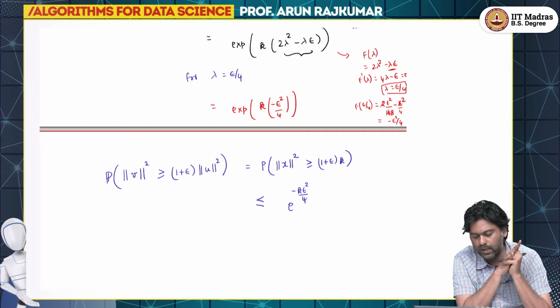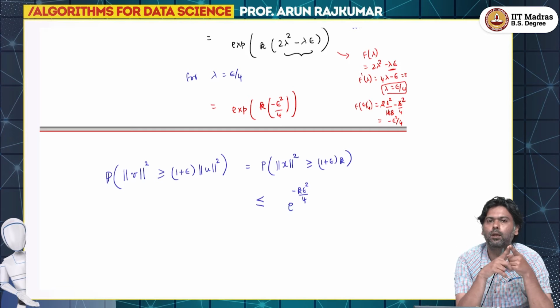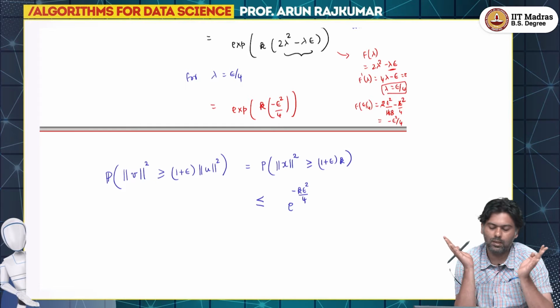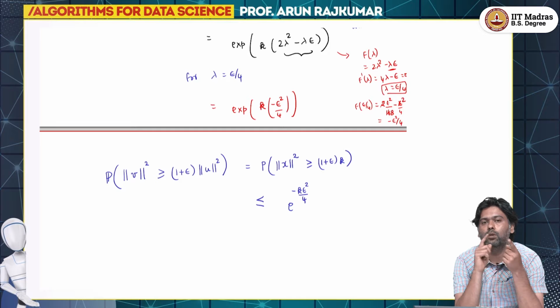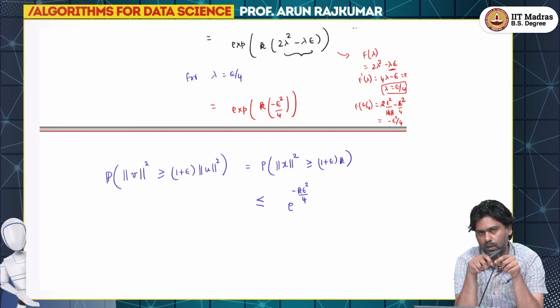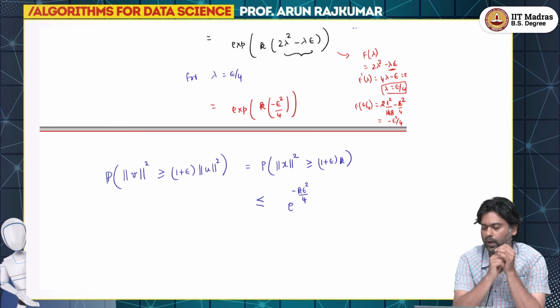So this is saying that I can take any vector, whatever vector that I want in n dimension, apply the JL transform and measure the squared length in the lower dimension, and that deviating by a large amount is going to be upper bounded by e to the minus k epsilon squared by 4. It depends on which lower dimension I finally project it to, and how much accuracy I need, which is epsilon squared.